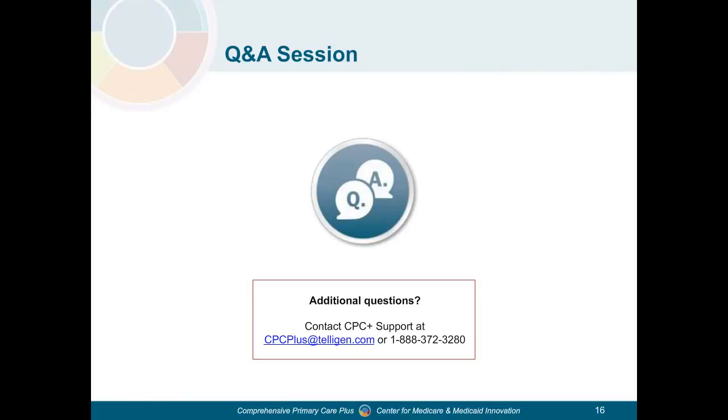If there is no application to choose at this point, we definitely want people to contact our CPC+ support regarding that. There may be some issues regarding the current access that they have, and so we will be working with people to make sure that they have requested the correct roles. Make sure that the formatting, when you're submitting the list of users, includes the point of contact information, and they can go ahead and do this for you on your behalf to make sure that that information is entered there.